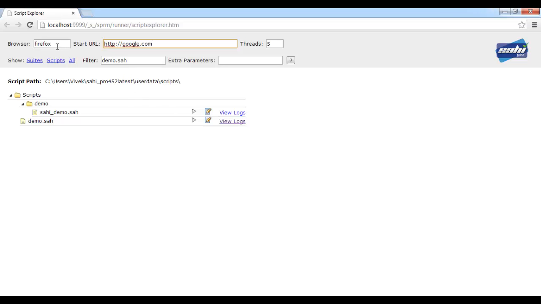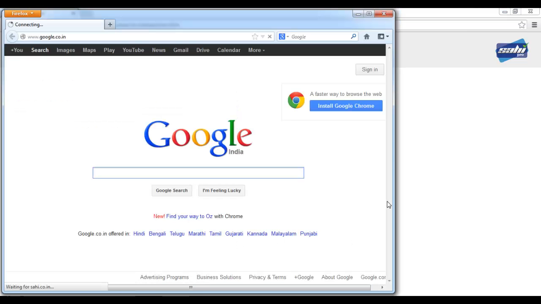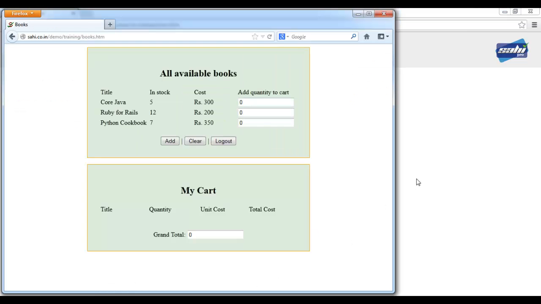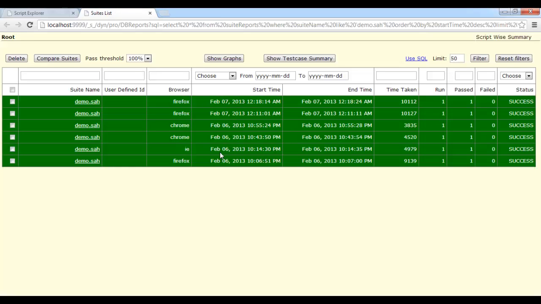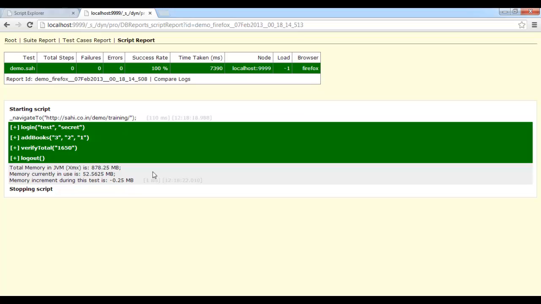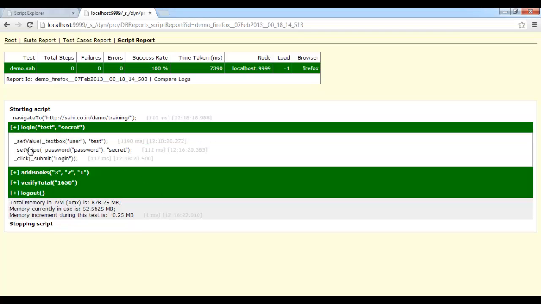I have provided the browser name and the start URL over here. If I click on this play button, it will launch the browser, run the test case, and then I can view the log for this particular script using this view logs button. So you can see that this is the script run which I just did.